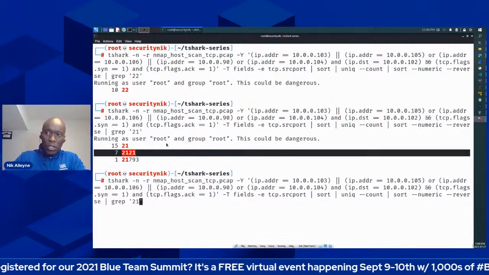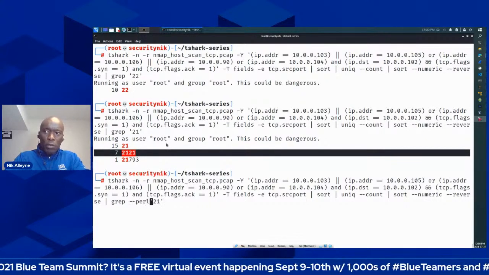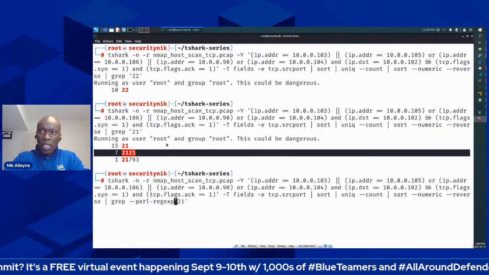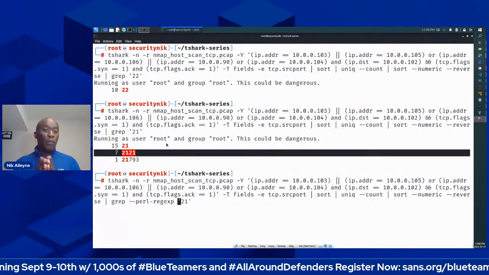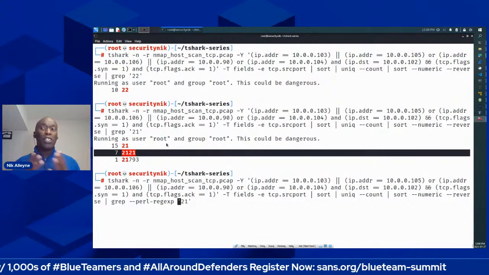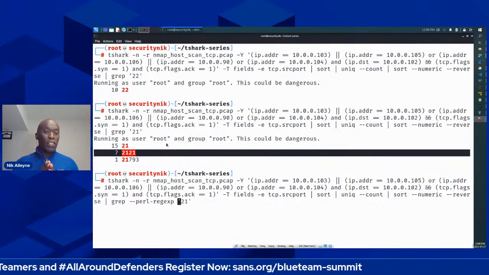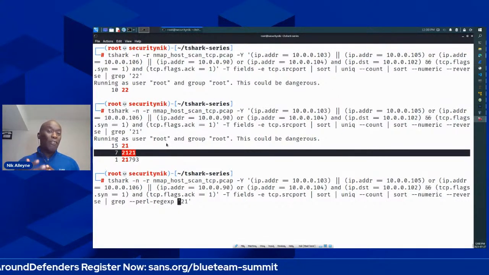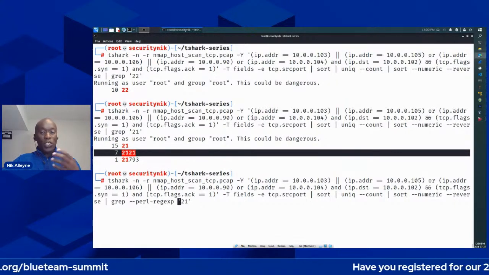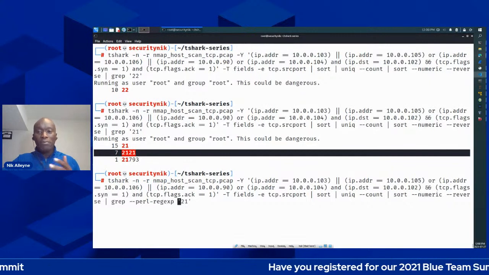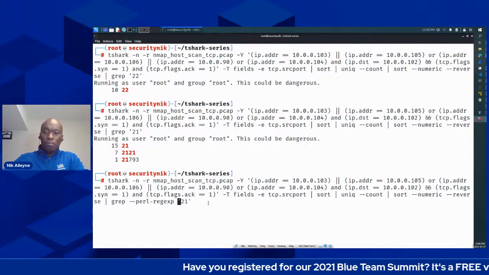So I will come here and I will say, you know what? Instead, let's use Perl regular expression. Oh, and I was about to say also, if you have to use regular expression to solve a problem, you now have 2 problems, because first, you still have to solve your original problem, and secondly, you have to find a regular expression to solve your first problem. So if you can solve your problem without regular expression, you should definitely go that route.